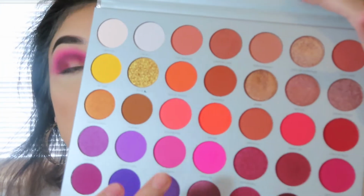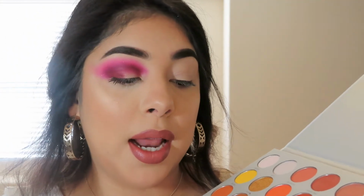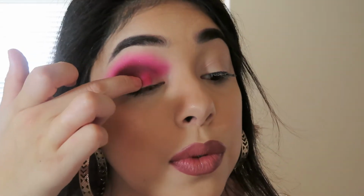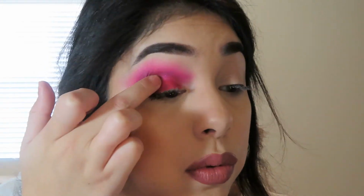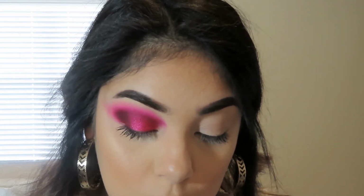Okay, so the next shade that I'm going to be applying all over the lid is this one right here, which is called Empowered, and it's this really pretty shimmer hot pink shade, and it's just calling my name. So I'm going to apply this all over the lid. I kind of want to add a little bit of this shade right here, which is Drama Queen, to the inner portion of the eye.